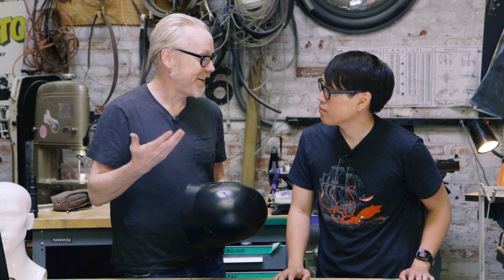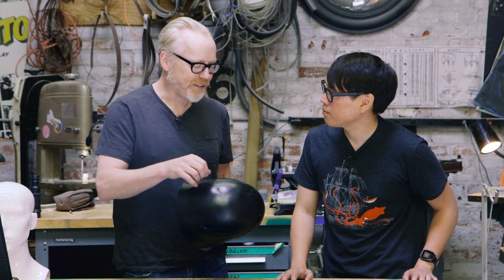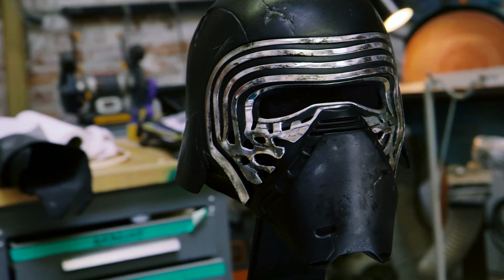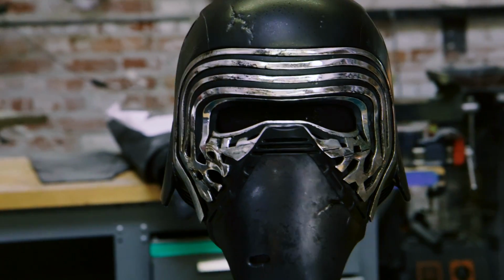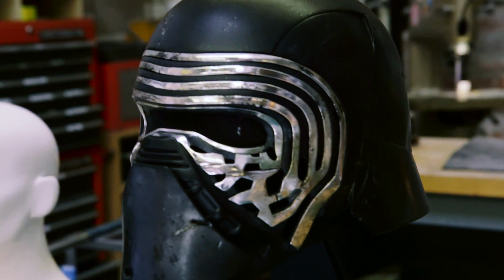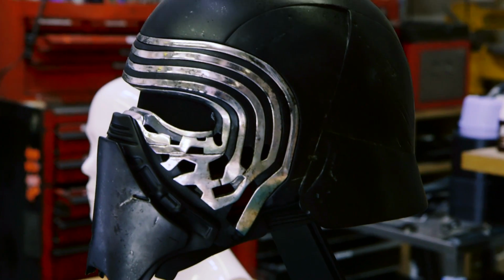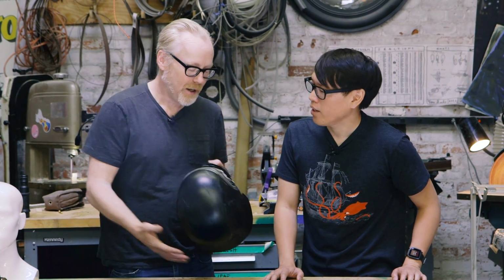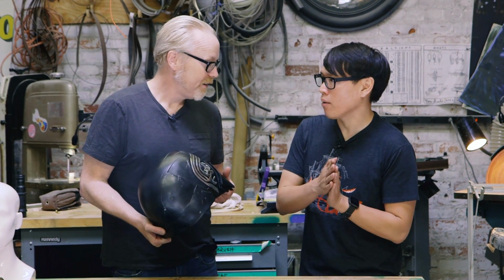If you see movie props up close on a regular basis, like I do, you'll notice that the paint job often seems almost garish sometimes in person, and that's because that's what it needs in order to pop on film. Right. So they have slightly modulated their weathering job to make it feel more authentic to you in person, which is totally reasonable. That's how I paint my props. Right. And even the ones you see on screen, there are multiple versions. The hero versions, the stunt versions. Even among those, they make many.